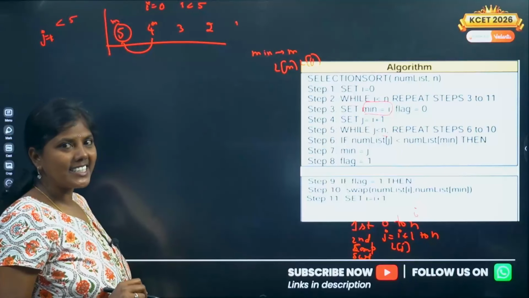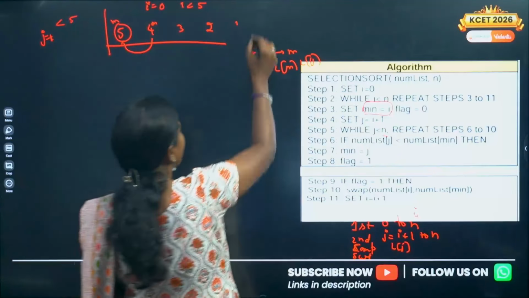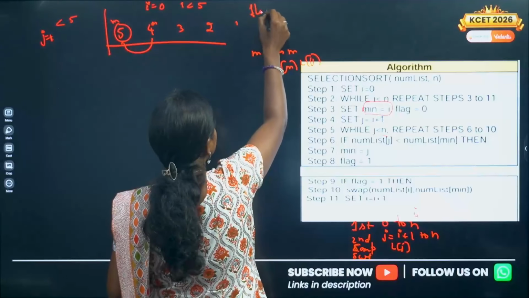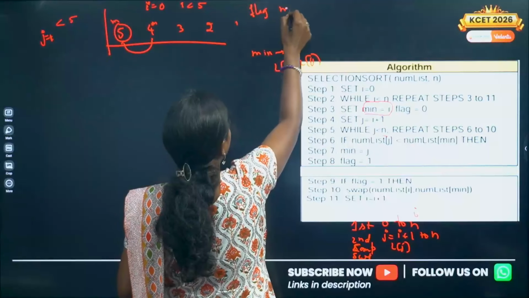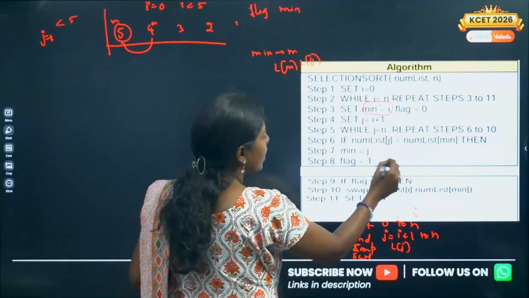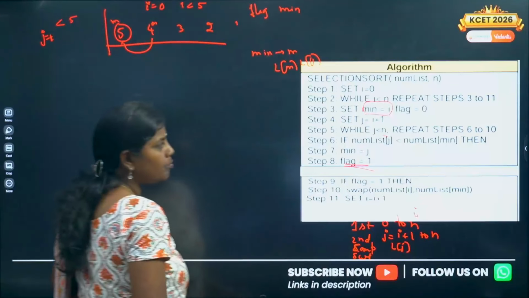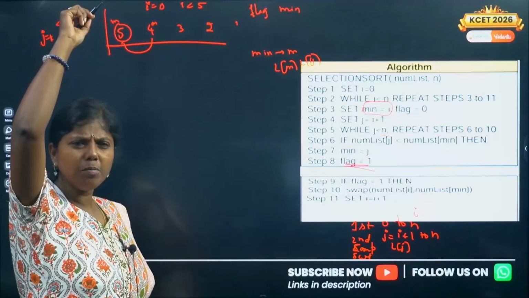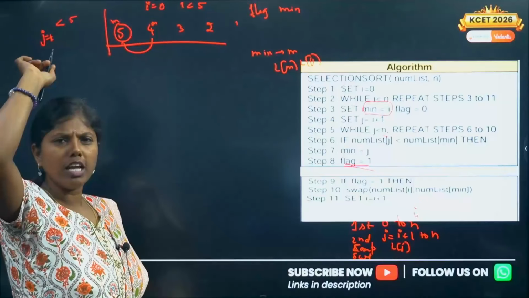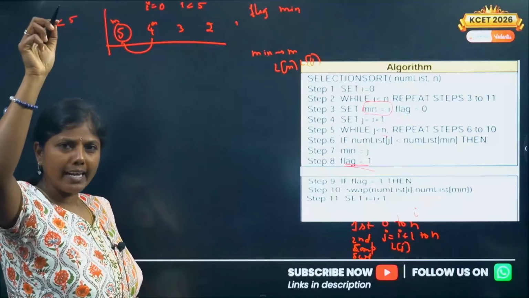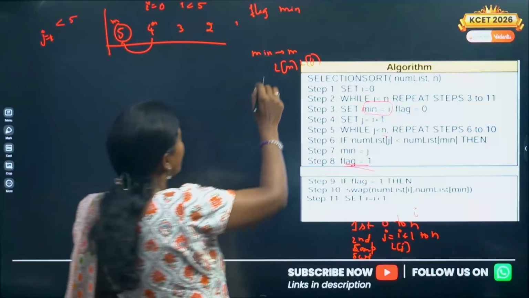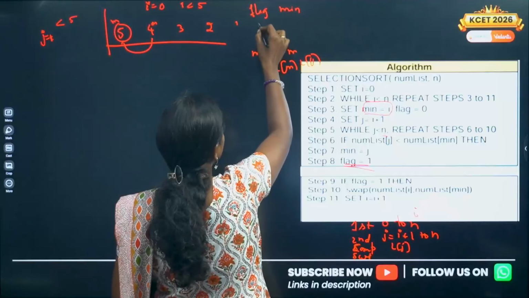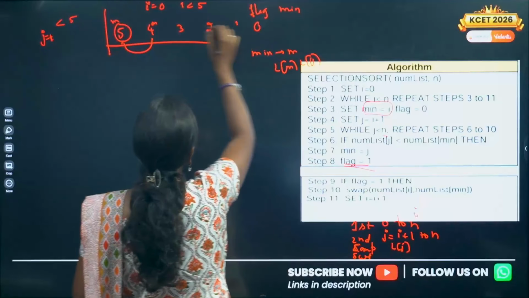I change it. What is the flag? Whenever I change my minimum element, I will set my flag also, to indicate that I have changed the minimum. If there is no change, I will not do the swapping. So I am just going to make flag equal to 0 initially, and I have changed it here.